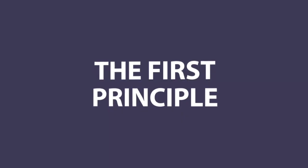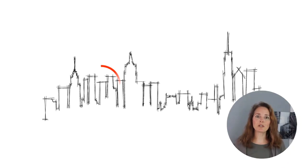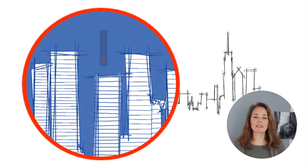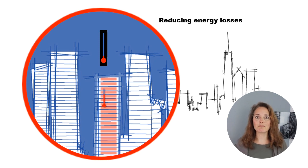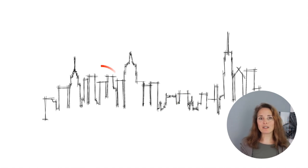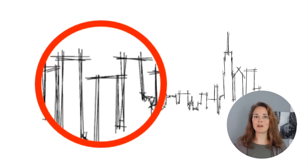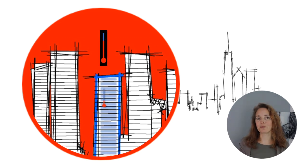The first principle of the Passivhaus, the insulation. If you're based in a cooler climate or if it's winter time, then the perfect insulation helps to keep the warmth inside of the building and not lose it to the outdoors. So you don't need to heat as much because it's all staying in basically. If you live in a hot climate or if it's summertime, the insulation layer also helps to keep the cooler air inside cool and not have it heated up by the hotter outdoor air.